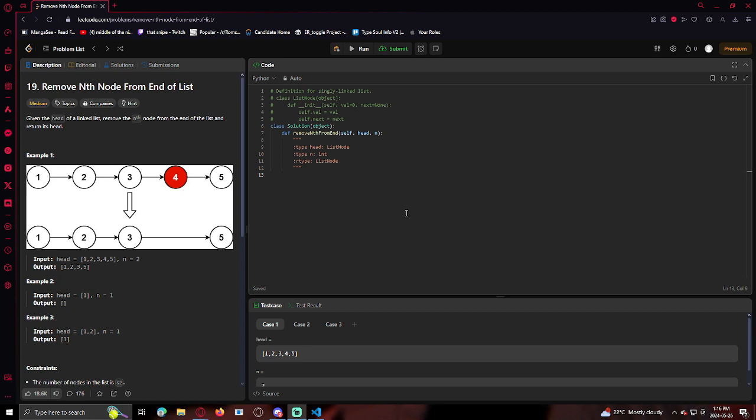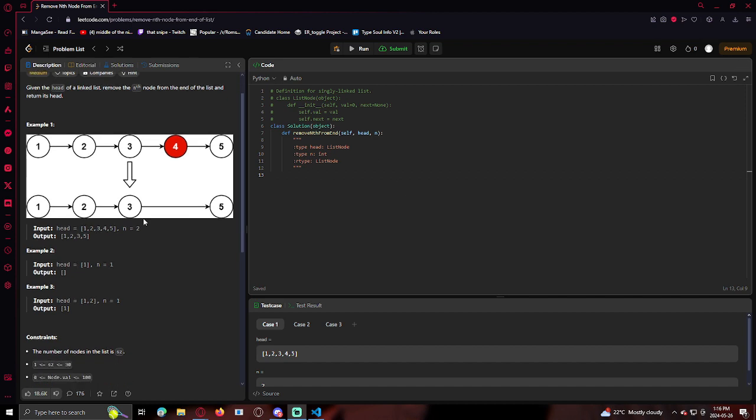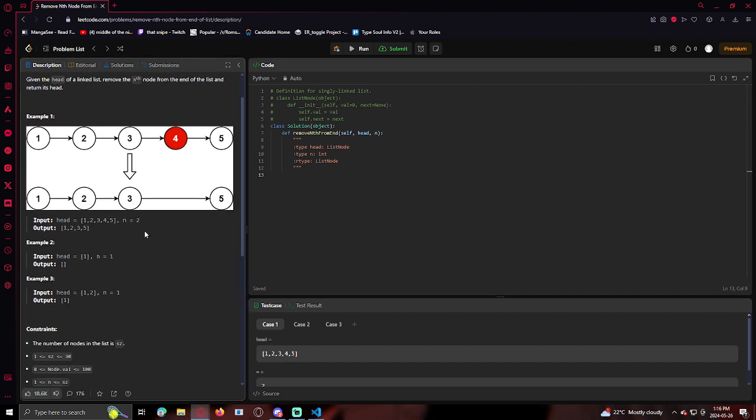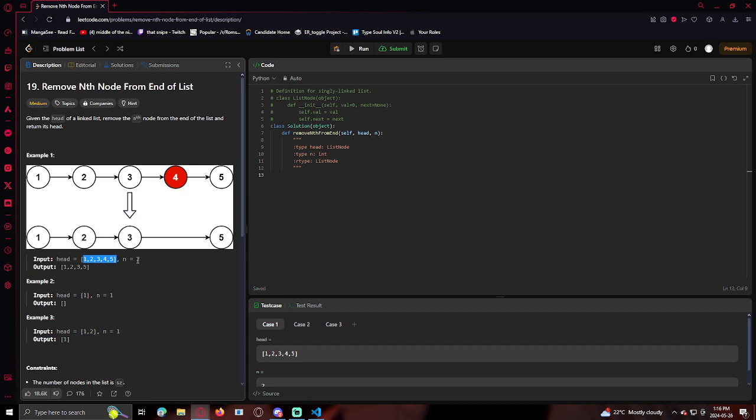Today we're going to be doing LeetCode problem 19, which is remove nth node from the end of the list. So we've been learning list nodes for a minute, and so we're going to try this problem. Basically, you're given a list node, which is 1, 2, 3, 4, 5, and then you have to remove the second to last. So 1, 2, 3, 5. Or if there's one digit, you remove the 1, or if there's 2 digits and n equals 1, you remove the last one.